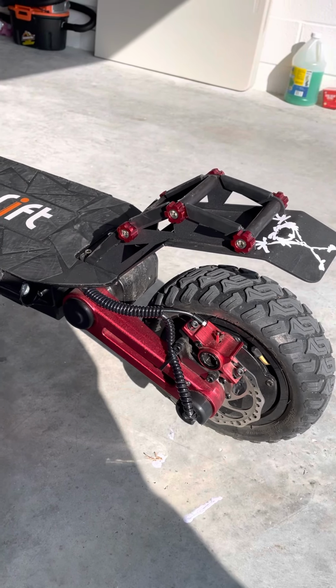You can also notice, looking at this, for this price point, there are hydraulic oil brakes. There are hydraulic disc brakes, which everybody says is better than the typical wire brakes, if you will. They work very well. I haven't had any issues, and the scooter stops relatively quickly. The wheels are held on by one bolt. It's a sizable bolt, and it's under this rubber grommet that you can peel off. It's just got contact cement on it.